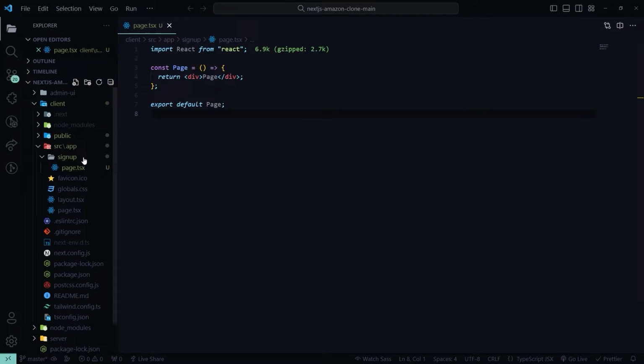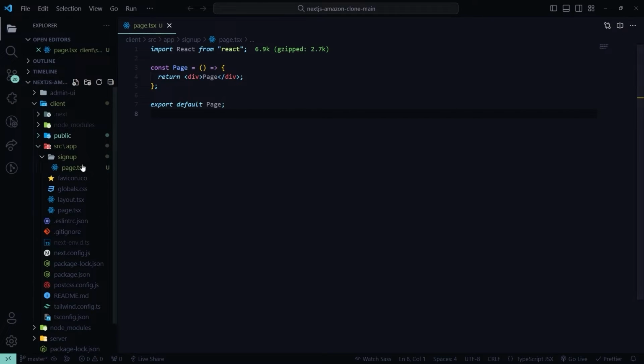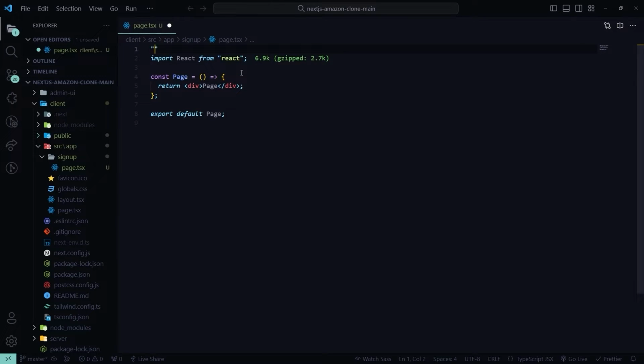Now after this sign up, also I have imported the assets. I will link down the download link in the description. You can get the assets from there. And now what we are going to do is, first we'll mark this component as use client, because we are going to use states and use effect and everything, so it has to be marked as use client. By default, this component is a server-side component. We don't want to use server-side component for this. We are going to use client-side rendering.